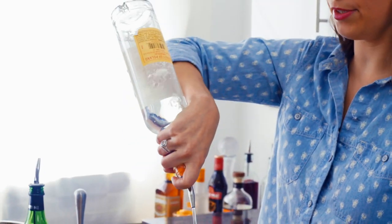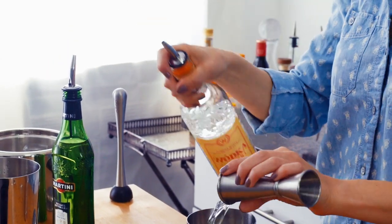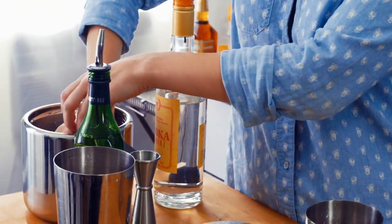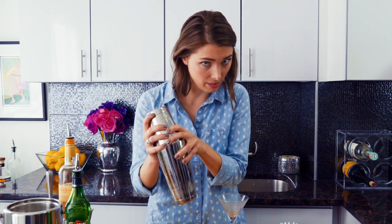I chilled my martini glass, so I'm going to toss the water out — now it's all nice and cold, because you want it to be cold. Today I'm making a vodka martini garnished with olives. Three ounces of vodka, and then about a half ounce of vermouth. Fill this up with some ice — it doesn't have to be filled all the way. And then I'm going to shake the crap out of this. You want to shake vodka martinis, and usually you want to stir gin.